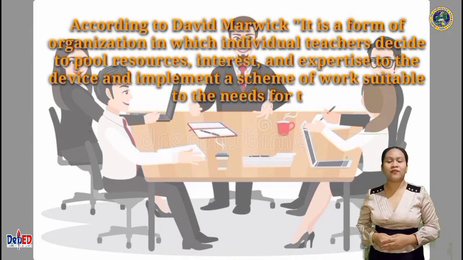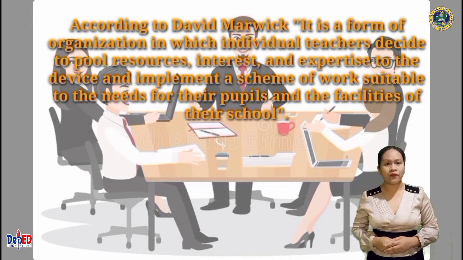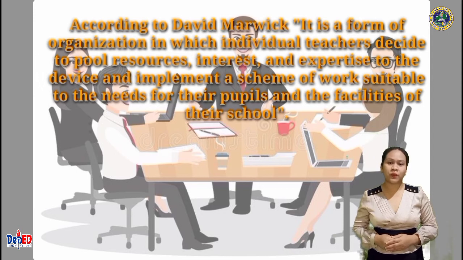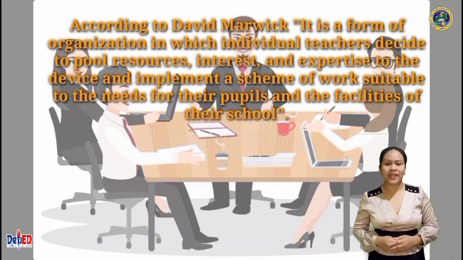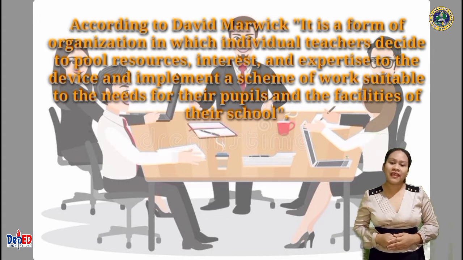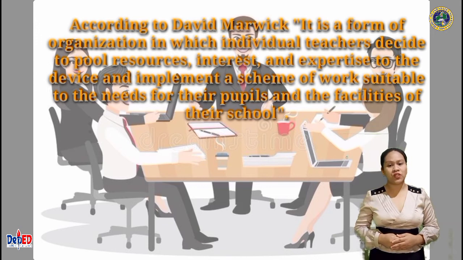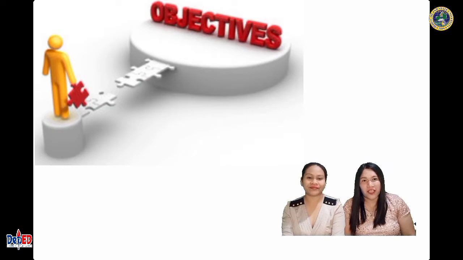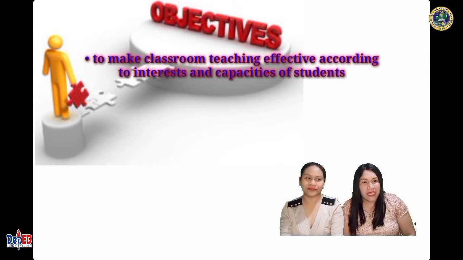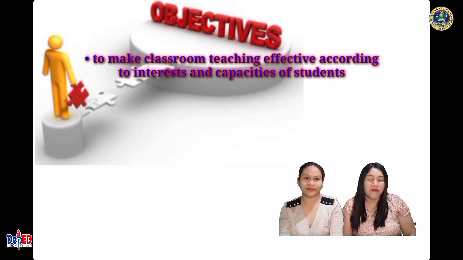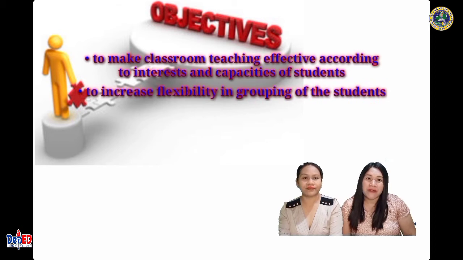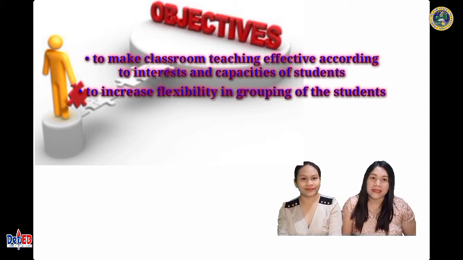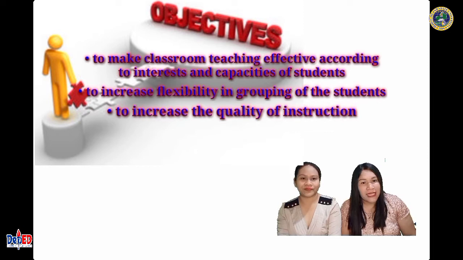And according to David Warwick, it is a form of organization in which individual teachers decide to pool resources, interest, and expertise to devise and implement a scheme of work suitable to the needs of their pupils and the facilities of their school. These are the objectives of team teaching. To make the classroom teaching effective according to the interests and capacities of the students, to increase flexibility in the grouping of the students, and to increase the quality of instruction.